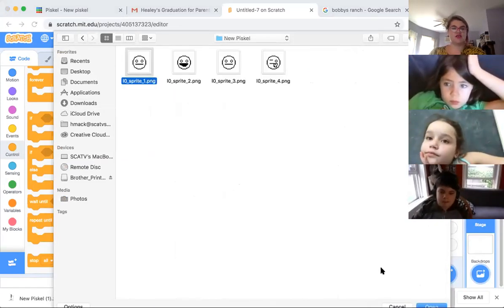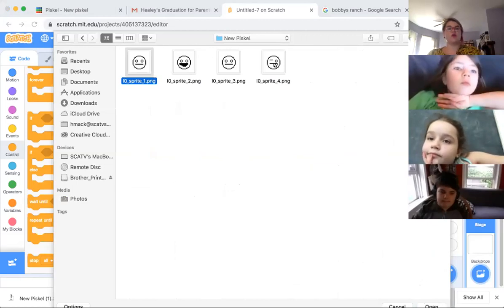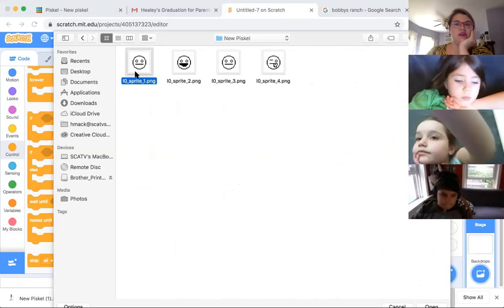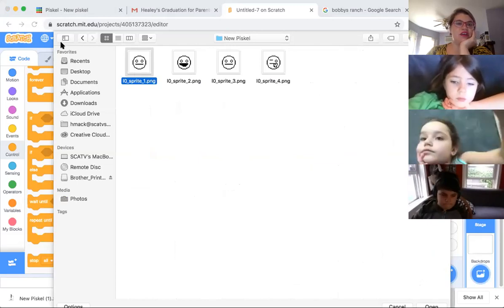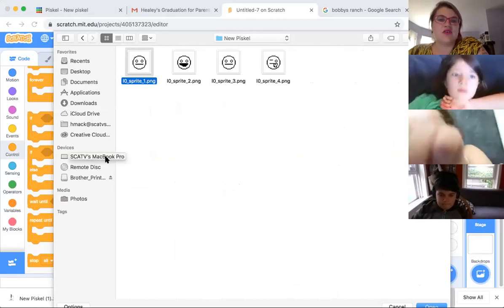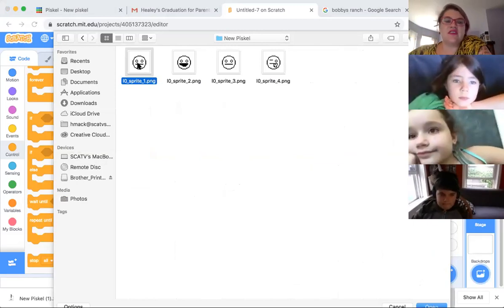And so you can select one at a time, or actually all you need to do, I don't know if you guys can see this in my screen share. Can you guys see my pop-up, my Finder? I don't think you can. You can? Okay, cool. So you can just select the first one, whichever the first one is. So just select it.